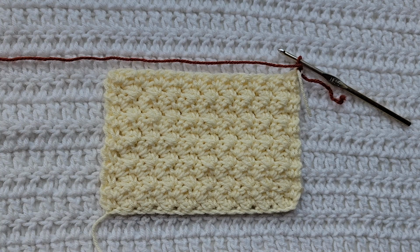For today's tutorial, I will be teaching you how to make the modified sedge stitch. To begin, all you're going to need is some yarn and a crochet hook. For this tutorial, you will need to know how to make chains, how to make the single crochet stitch, the double crochet stitch, and be familiar with the regular sedge stitch. I have videos on all of those and I will have them listed down below.